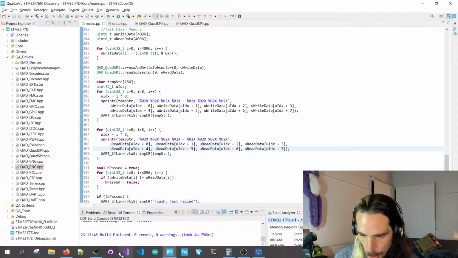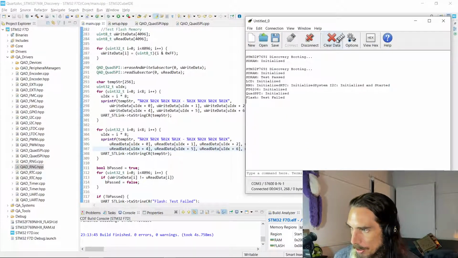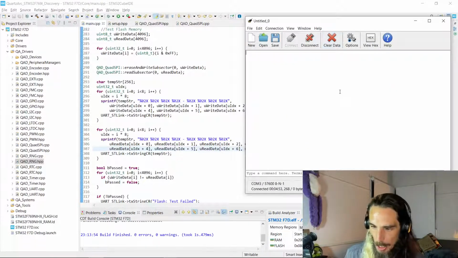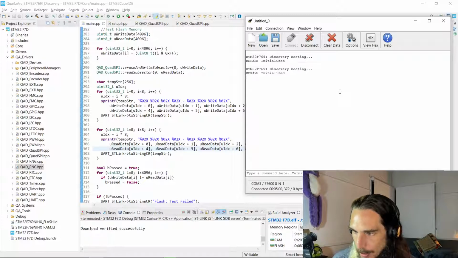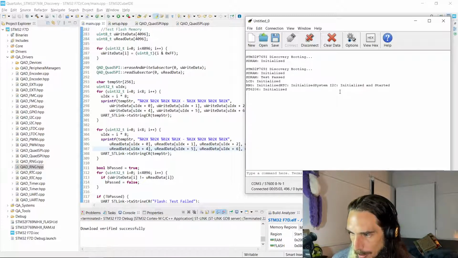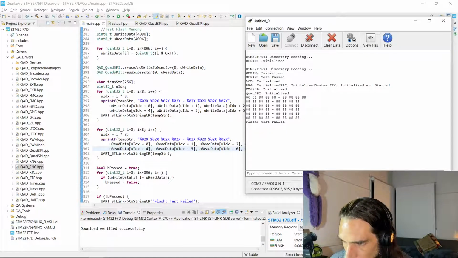Okay, pop that onto the chip, bring back our serial monitor so that we can see what's actually happening. That's not working properly.